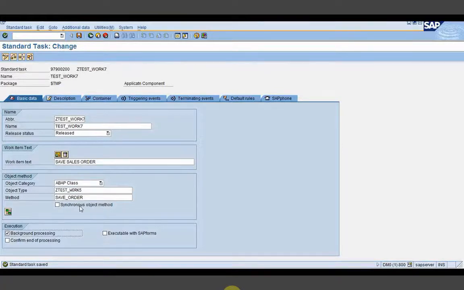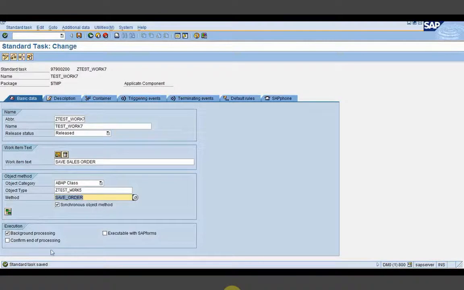In case of asynchronous, it will wait for an event to trigger, and only then that step will get executed. If you make it synchronous, it means once this step is executed completely, it will return to the workflow.